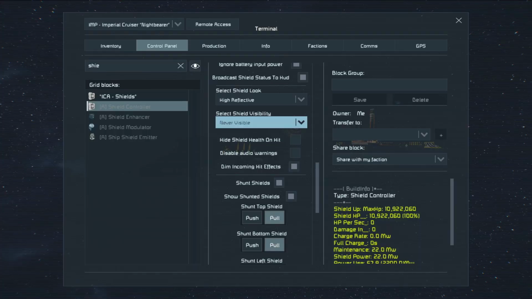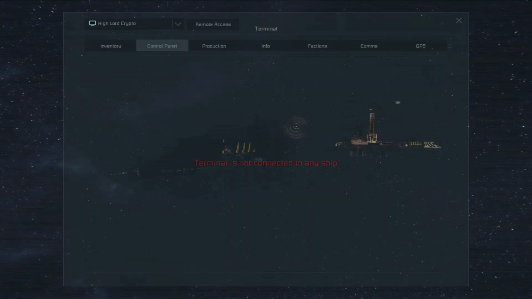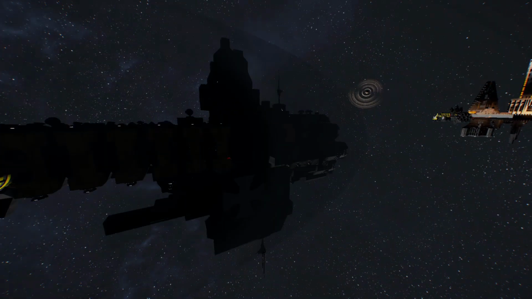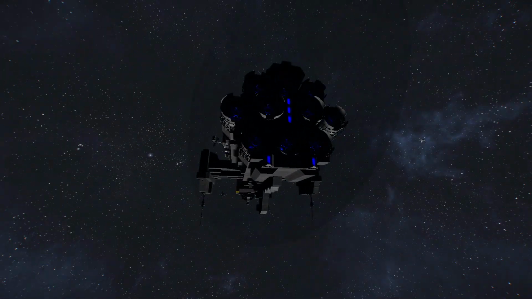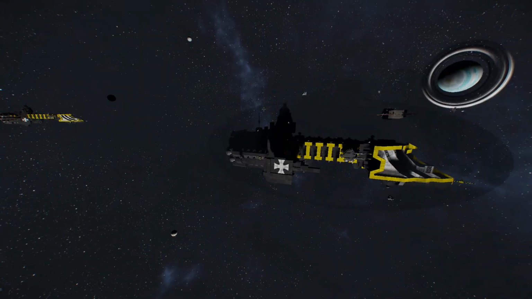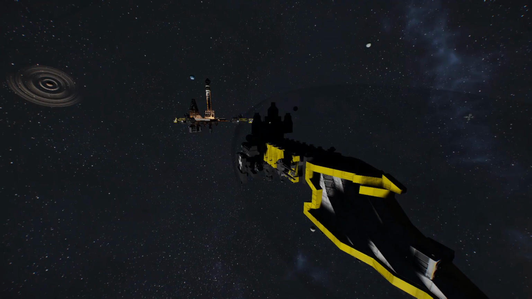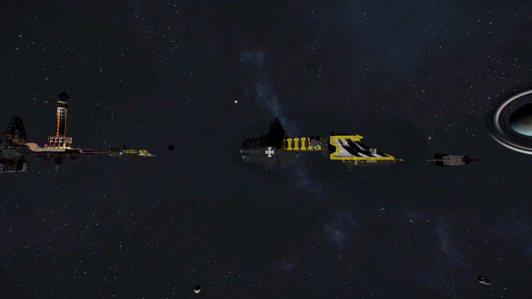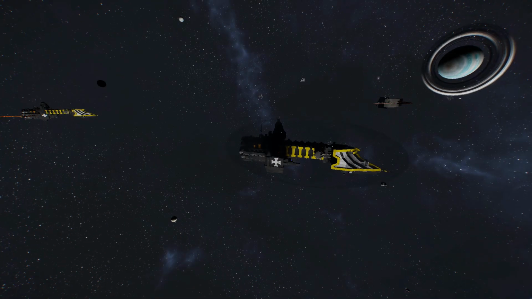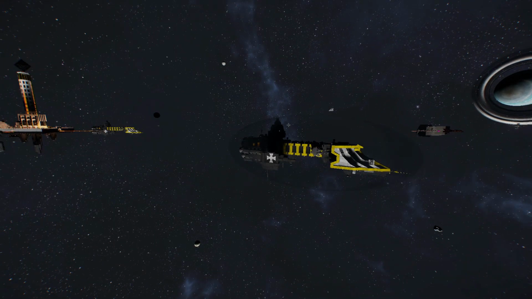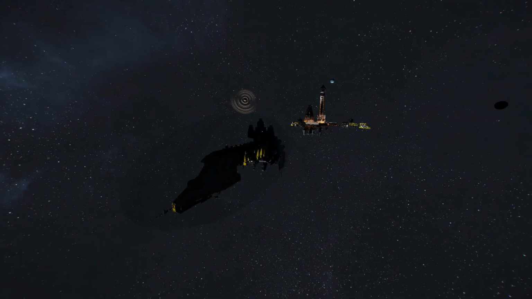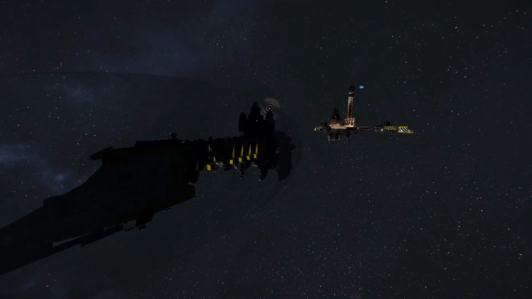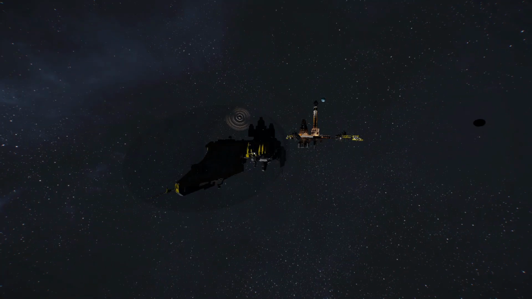When you are configuring your shields, you'll want to set them to always visible and something that's highly reflective, so you can physically see where the shield begins and ends. Use the sliders of the shield controller to get the shield as small as you can, as close a fit to the hull as you can. That's the best way to maximize how much shield you're going to be able to use.